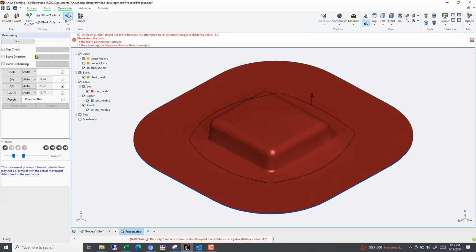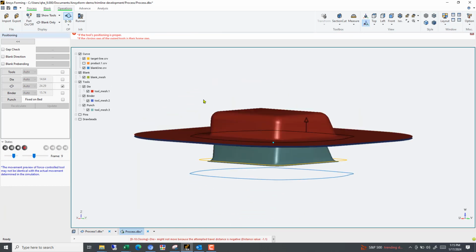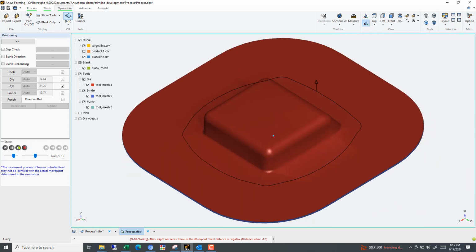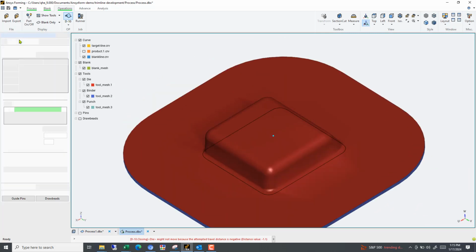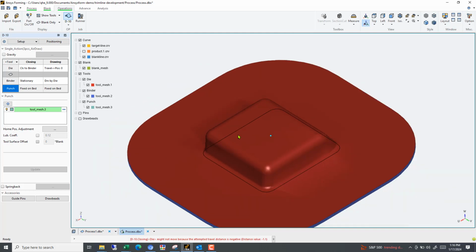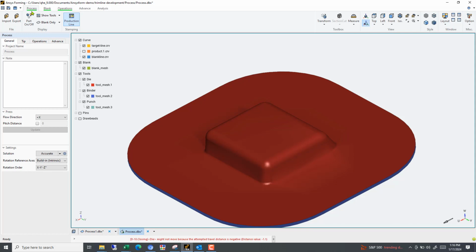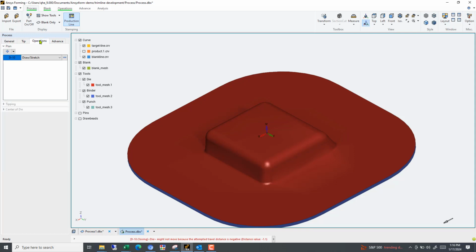We can check the animation, and this is the motion. Okay, we can go back, and for trimline development, we have to do 2 things. First, we need to have a trim station, otherwise there's no trim line to be optimized. In our case, we're going to trim in the first stage. For the first stage, you cannot call it a trim. You have to call it blanking.